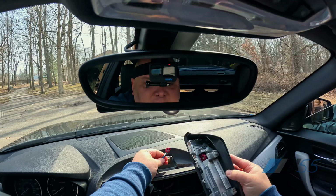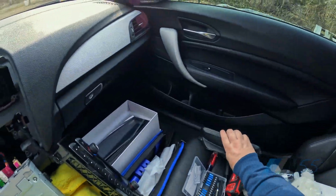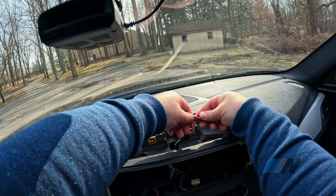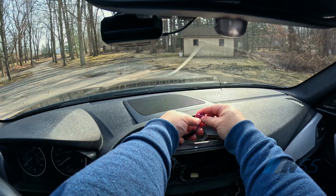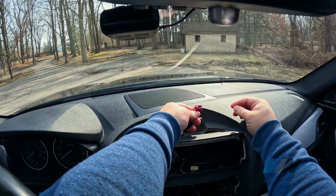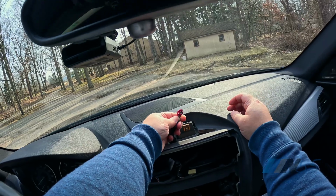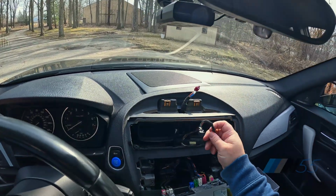Oh, okay. Yeah, so that was it. So what you want to do, I can get in here and see this, but it's just this little connector. You press that down and then you get it down, and then you're probably going to grab here, and then you just got to wiggle back and forth by gently pulling out, and it will eventually come out. So that's pretty much that.